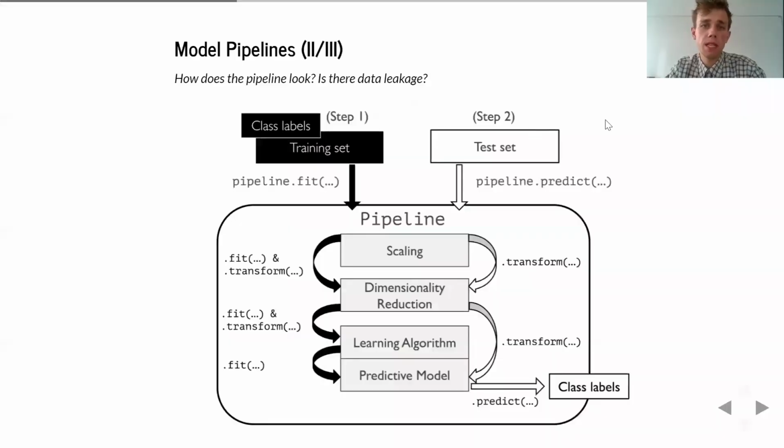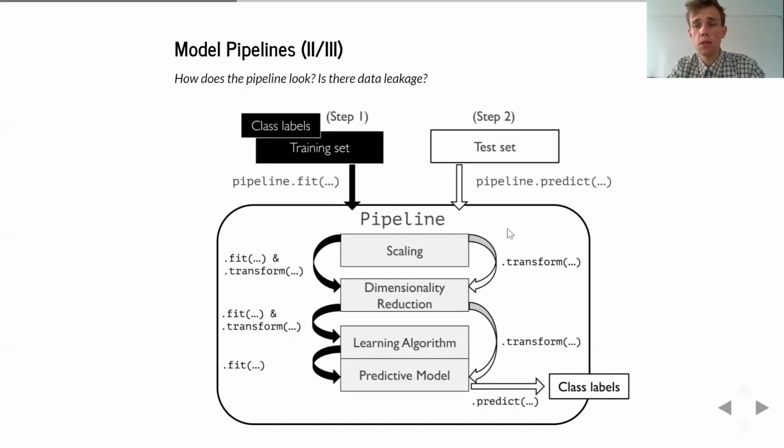Okay, so what we have here is basically a visual representation of the pipeline. So as you can see here, there are two steps. There's step 1 and step 2. Step 1 is associated with the training data, and step 2 is associated with test data. So let's consider how these steps work. So suppose, for instance, we want to rescale our data, then we would write both fit and transform in step 1. So we will learn the distribution of our different features in our training data set, for instance, and then we will transform them.